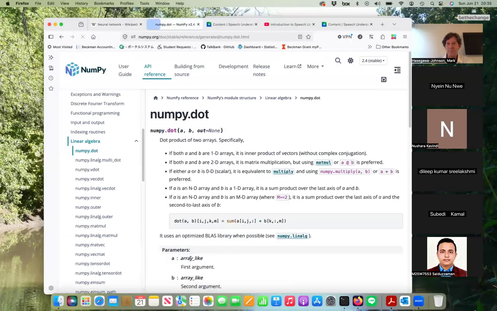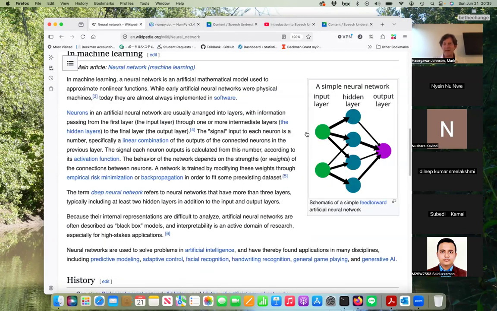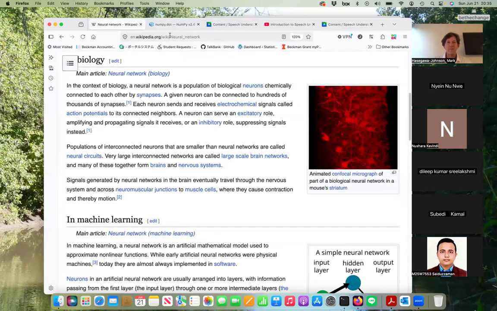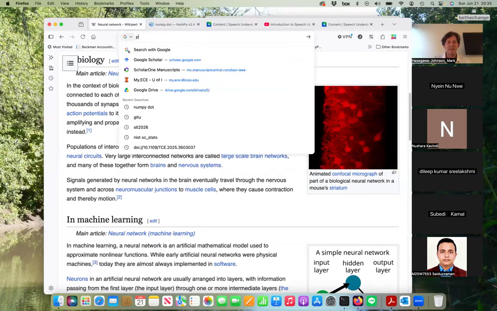And that NumPy dot product now is going to get stacked up into multiple layers in order to create a neural network. NumPy dot product takes the dot product of two vectors, A and B, and every one of these circles is a NumPy dot product. So this circle is computing the dot product of a set of weights with the inputs. This circle is computing a different dot product of a set of weights with the inputs, and so on. Each of these circles is computing the dot product between a set of weights and the input vector. All of that can be done for you automatically using the PyTorch toolkit.